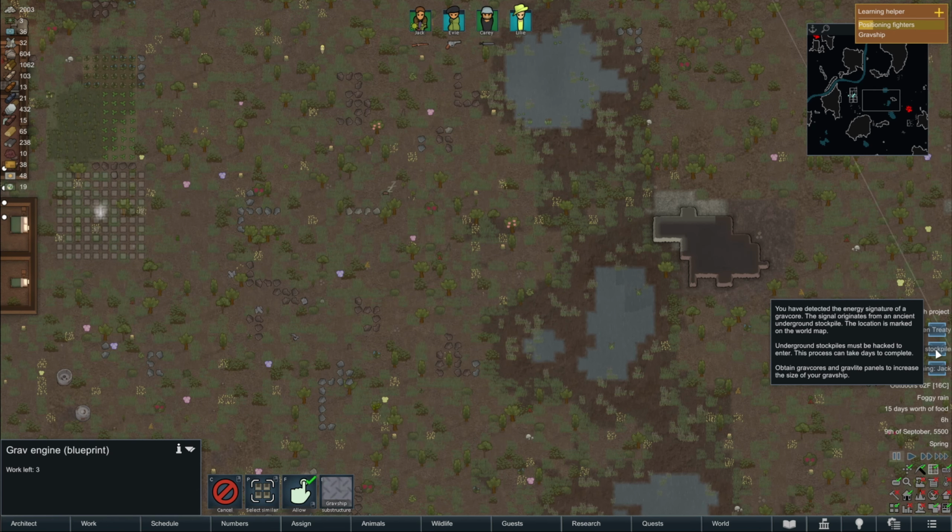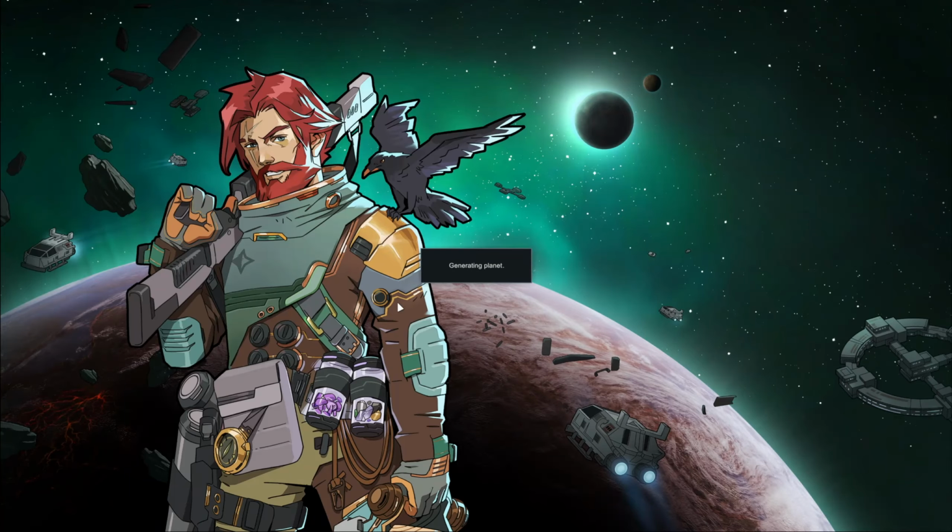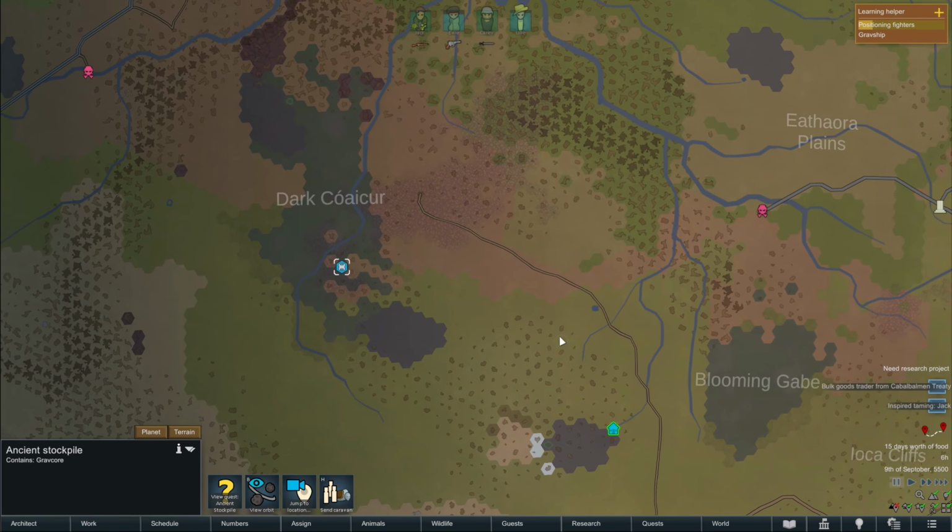Interesting, for grav core. What's that? You have detected the inner signature of a grav core. The signal originates from an ancient underground stockpile. This location is marked on the world map. Underground stockpiles must be hacked to enter. This process can take days to complete. Obtain grav cores and grav light panels to increase the size of your grav ship. Oh, so that's how we grow it. And it's a subquest of what we've already done. Where is this at? Oh, that's kind of close by.